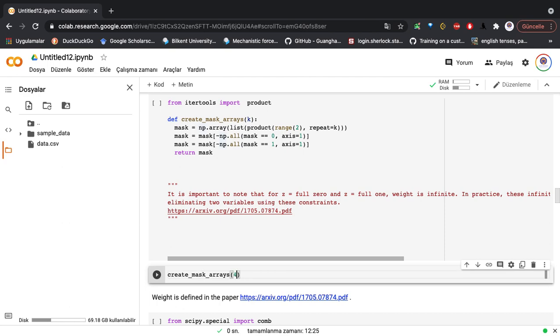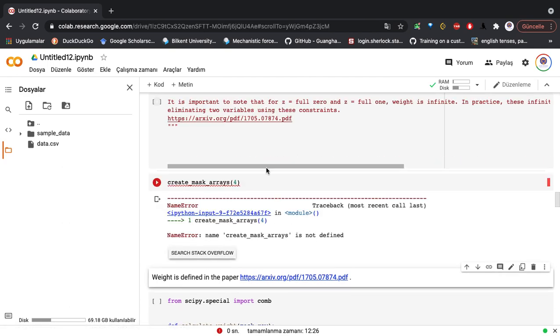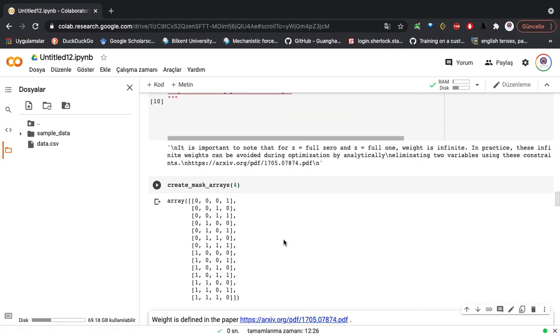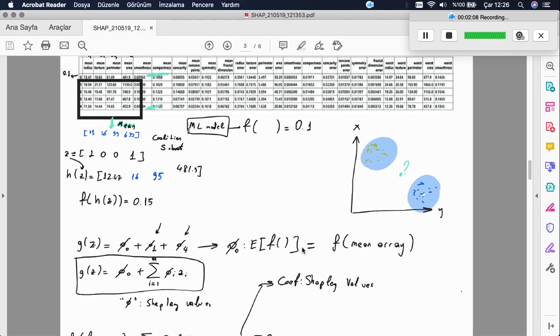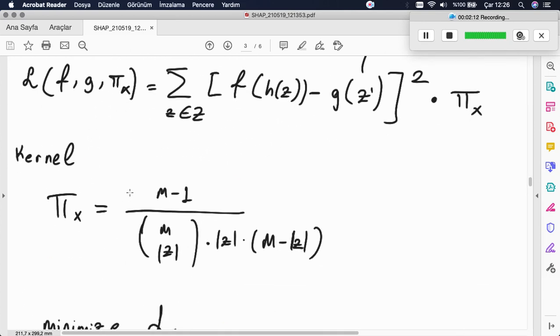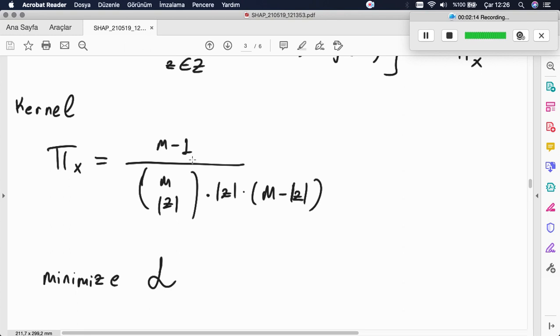So for the 4 features, all the combinations are listed here, with only one exception. We do not have full zeros and full ones, because if we look at our weighting function here, at the kernel, we can see that this will be 0 because of these terms. So either this or this will be a 0.